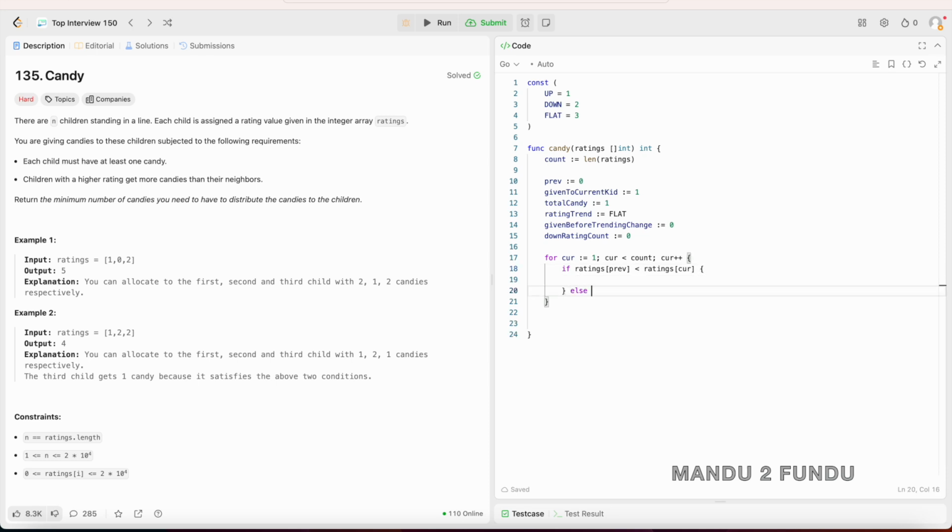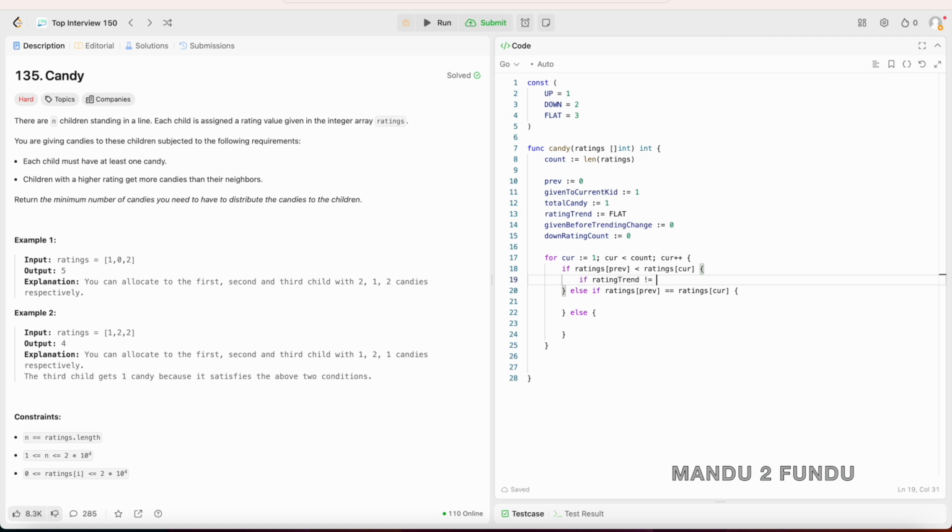The second is when both the ratings are equal. Third is a trending down case where the rating pointed by the current is less than the rating pointed by the previous.